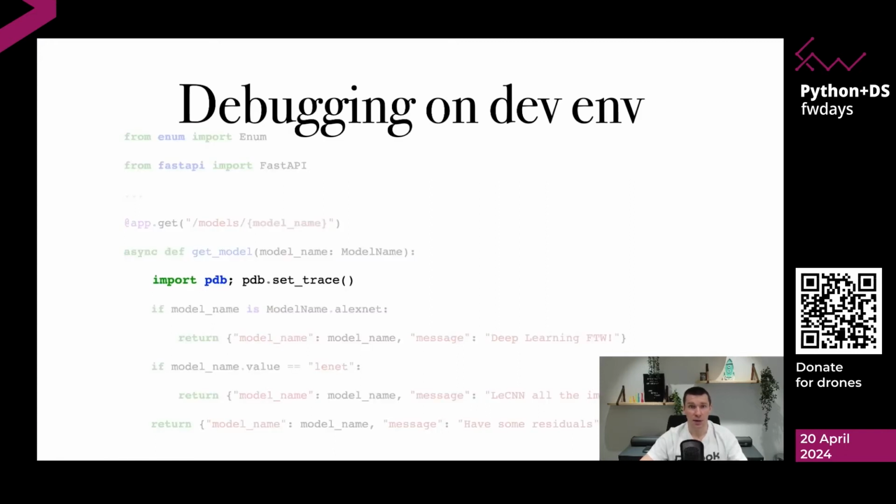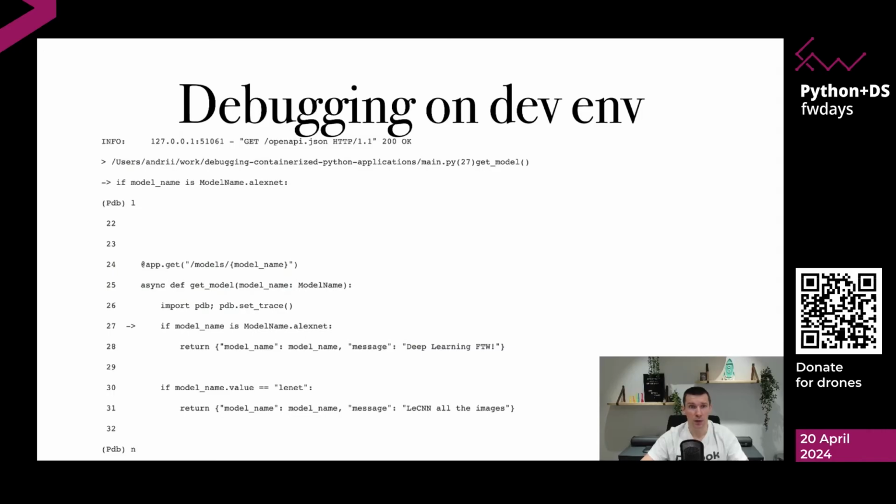Nevertheless, we add this line, and then when we run this application and reach this part of the code, the interactive REPL session will be shown, and we can step and jump through the code, print values of variables, and set new breakpoints.